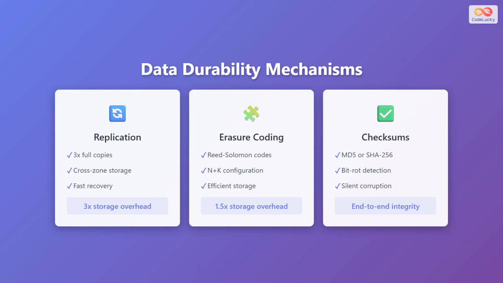Security is paramount in object storage. S3 provides multiple layers of security. First, identity and access management allows you to create users and roles with specific permissions. Second, bucket policies define permissions at the bucket level. Third, access control lists provide granular permission control. Fourth, encryption protects data at rest and in transit. Fifth, versioning helps protect against accidental deletion. Sixth, multi-factor authentication adds an extra layer of protection. Seventh, logging and monitoring track all access to your buckets. Always follow the principle of least privilege, giving users only the permissions they need.